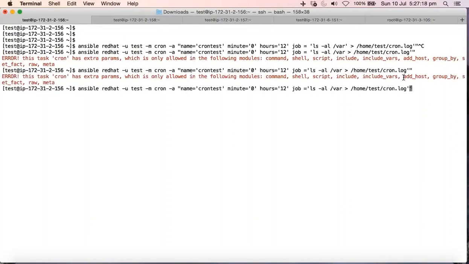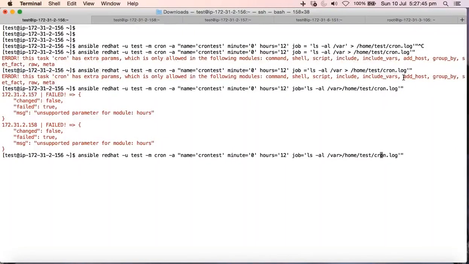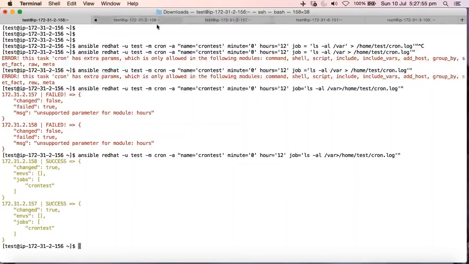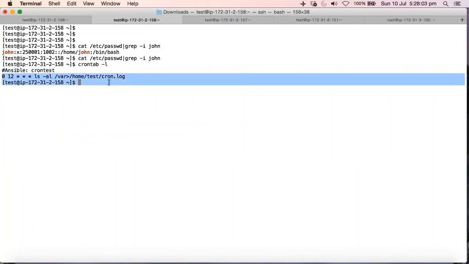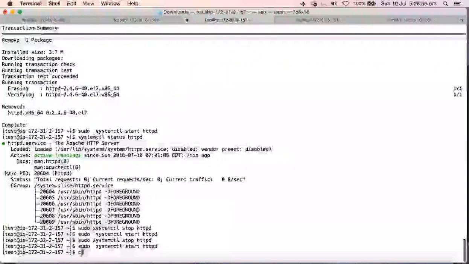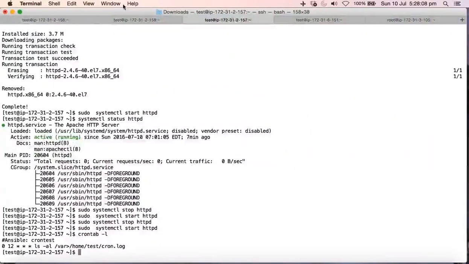Module as, I am not sure if it's a or r, let me just put r. Perfect. If I go back to the crontab here and run crontab -l, I can see the cron test has been added with the hash and the hour that the cron job is scheduled.